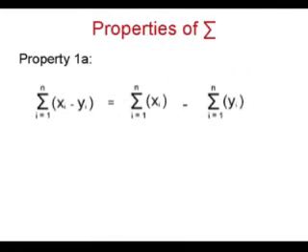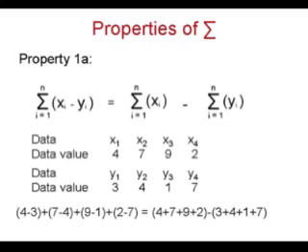This is an application of the summation property for subtraction. This property states that the sum of each x sub i minus y sub i pair is equal to the sum of x sub i minus the sum of y sub i. By substituting the data values for x sub 1 and y sub 1 variables, one can begin to create the equation at the bottom of the slide. Continue through the variables to finish the equation and then solve it. Both sides equal 7. Once again, feel free to pause the presentation in order to review the material on this slide.